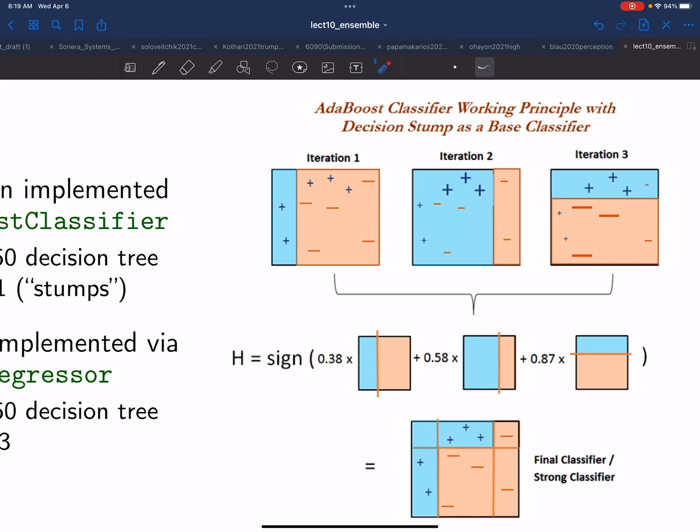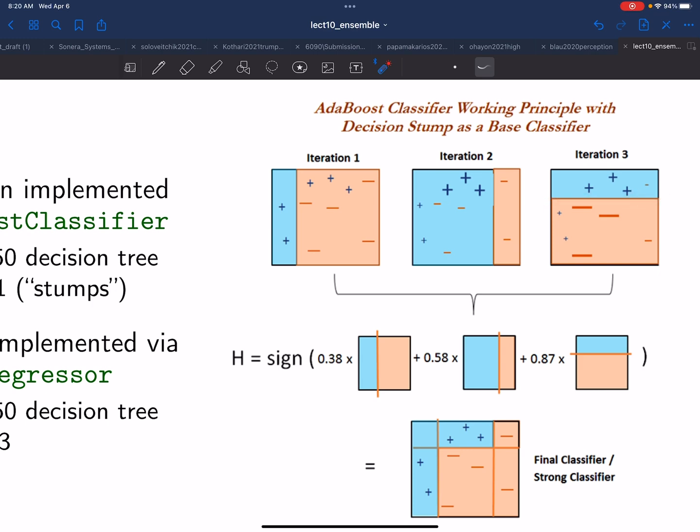And now you can see, good, all the pluses were correctly classified, but now these 3 minuses were incorrectly classified. So what's going to happen is these minuses are going to be weighted larger for the next iteration. So that's illustrated here by them getting bigger. These pluses are going to get smaller. And actually these pluses and these minuses are going to get even smaller because we made correct decisions on them. So now with the sizes of these pluses and minuses, you can see we really don't want to mess up on the minuses here. So maybe we'll put our decision boundary here this time.